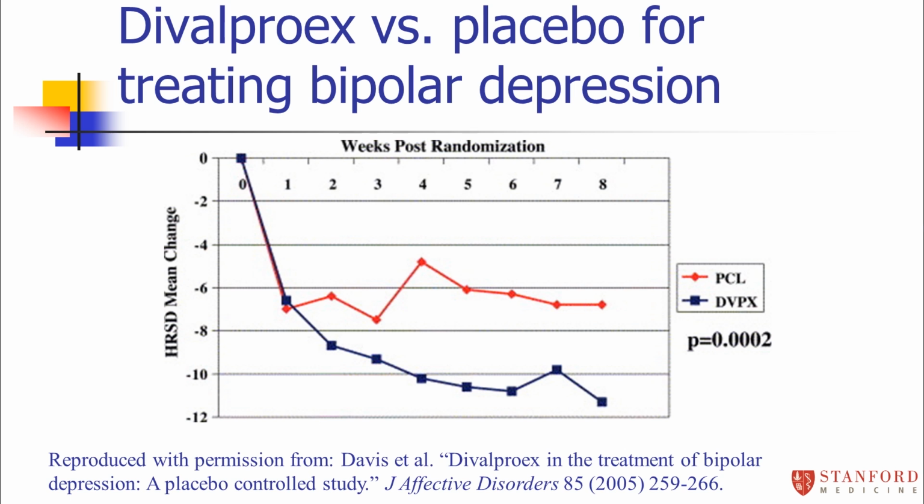The p-value here of 0.0002 that you see comes from a repeated measures ANOVA. I'm not going to go much into the details of how the repeated measures ANOVA works, but that would be the appropriate statistical test when you're following people over time like this. We have multiple time points, so a paired t-test will not suffice. We need instead repeated measures ANOVA.